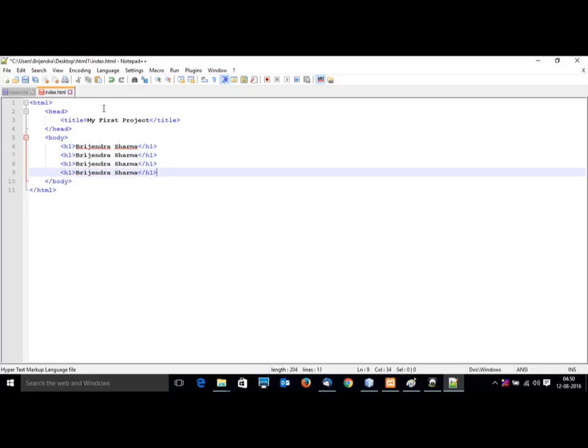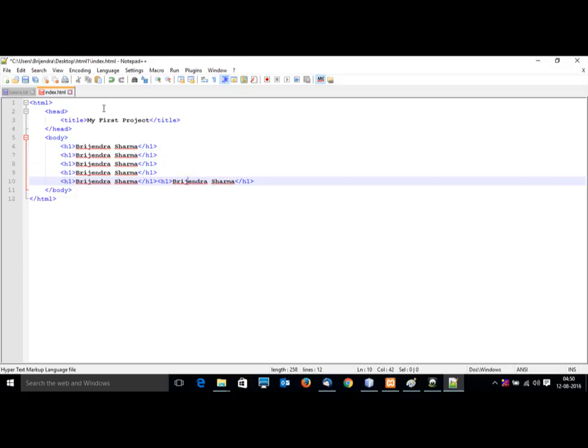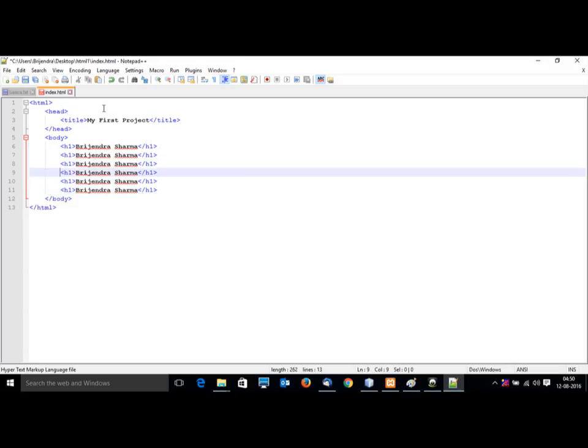We just go and copy and paste them 6 times. Heading tag 2, heading tag 3, heading tag 4, heading tag 5 and heading tag 6. So if you are getting confused with these different types of tag, your confusion will be solved within 30 seconds after running this code. This is a very simple code to understand how heading tags work. As we have structured the complete document, we will save it. We have saved. Now we will run this.